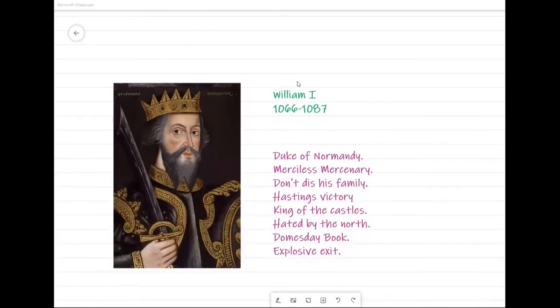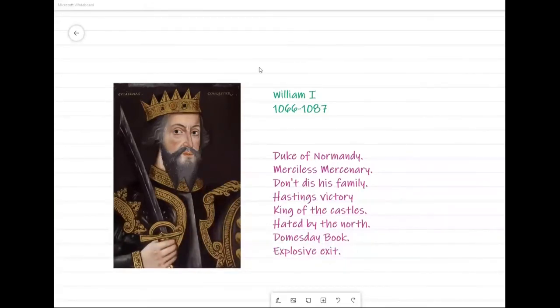Now it's at this point that William jumps up and goes, "Ta-da! I am not dead. I am very much alive." And so his entire army turns around, gives a great big cheer, and charges back at the Anglo Saxons. Of course, the Anglo Saxons have not got their shield wall up. They've let it down because they think they've already won, and William is back on his horse, and the entire Norman army crushes right through the shield wall that no longer exists.